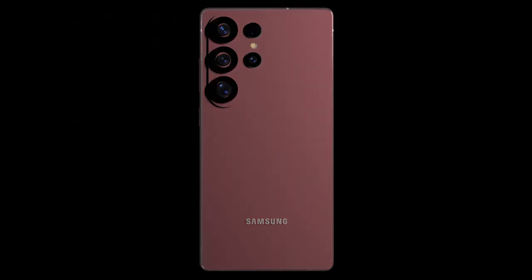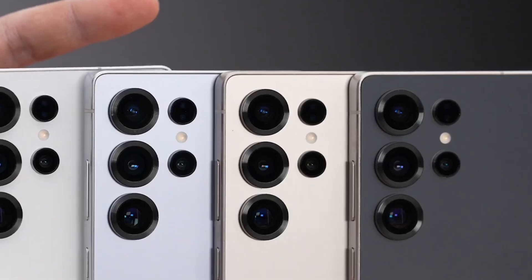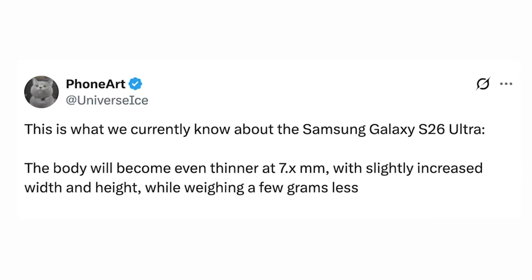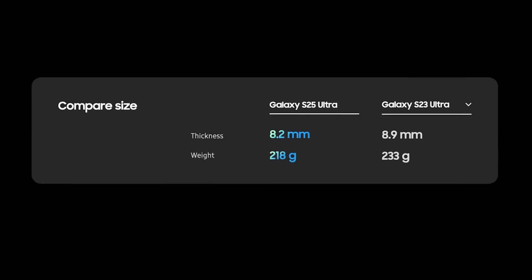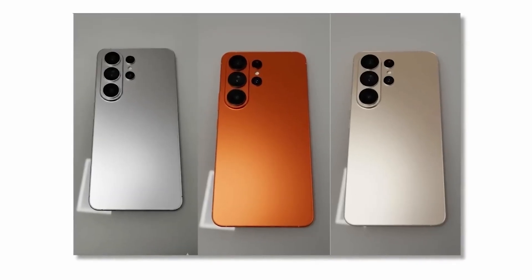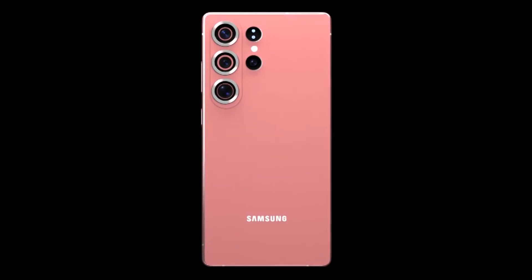Design: sleek, futuristic, and unapologetically premium. The first leaked renders show a design that feels both familiar and fresh. Samsung appears to be refining the S24 Ultra's iconic silhouette, keeping the squared edges and titanium body, but slimming things down. Reports suggest the S26 Ultra will be 0.3mm thinner and slightly lighter, all while being sturdier thanks to an improved titanium-aluminum blend frame. The biggest design rumor? An edge-to-edge Liquid Infinity display. And then there's the color lineup: Phantom Black, Titanium Silver, Arctic Blue, and a brand-new Copper Rose finish that's already setting social media on fire.